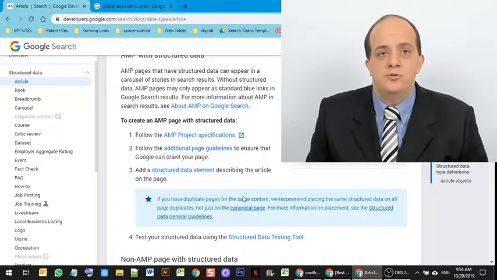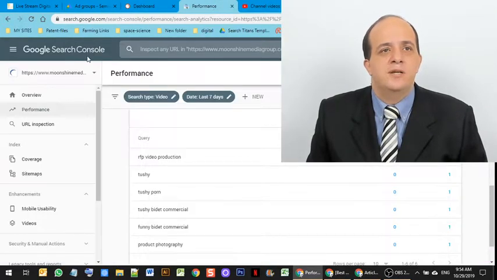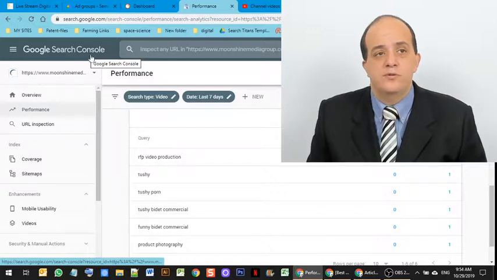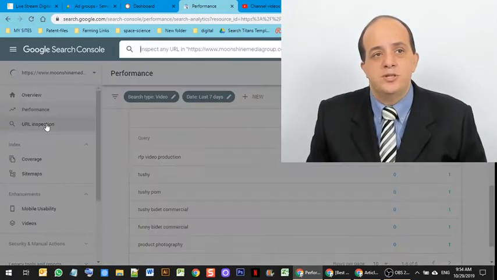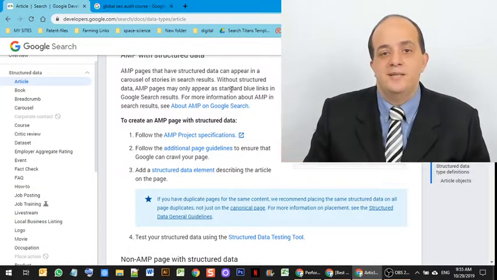You also have to submit your website in Google Search Console. Don't forget to do that. URL inspection. Just type in the URL that you want to submit, and then request indexing.